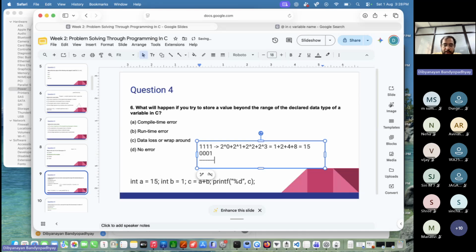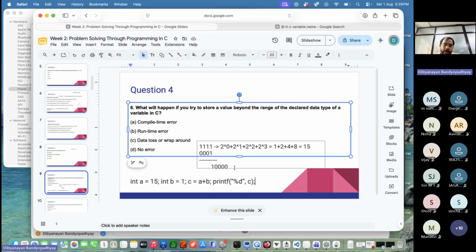So 1 plus 1 is 0, and 1 is the carry. Then 1 plus 1 again is 0, with 1 as the carry. This is 0, and 1 plus 1 is 0, and this is 1.